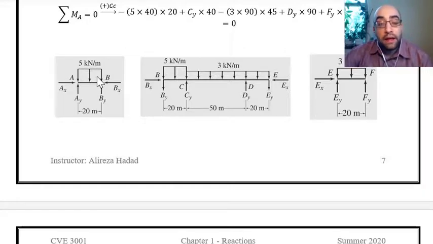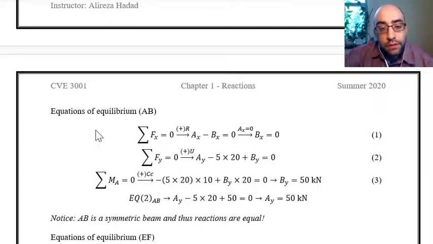At first, calculate the total force because of the distributed load. That will be 5 multiplied by 20, area under the load. And then we have to multiply it by the distance from the centroid of the load to the point where we are calculating the moment about. The centroid of this load is located at the center of this distributed load, which is 10 meters from the left. And that is the distance that I have to use in my calculation. 5 by 20, that is the total load, and then multiplied by 10.